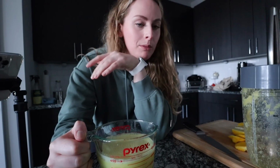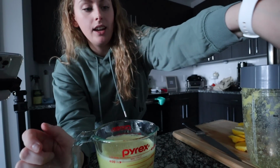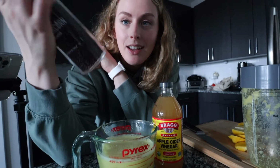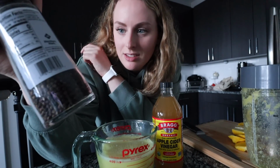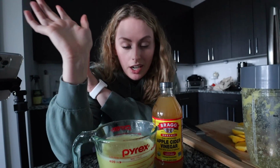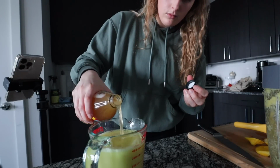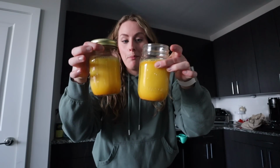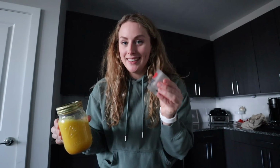I'm gonna do a little bit more lemon juice, add in some apple cider vinegar, the turmeric, and then black pepper. I read somewhere that turmeric is best digested with black pepper to get full benefits. I don't really know. It's also gonna add a little spice. It ended up making two 16-ounce mason jars worth, and they look insanely yellow-orange, like I added orange juice, but I didn't. So I'm gonna shake this up and give it a little taste test.